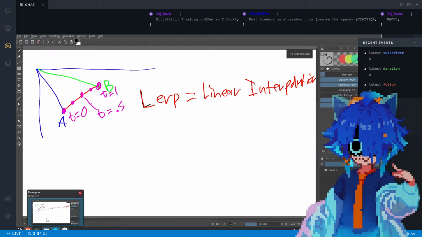So, quaternion multiplication. Let's pull this back out. There's a little bit of notation here that I should explain.